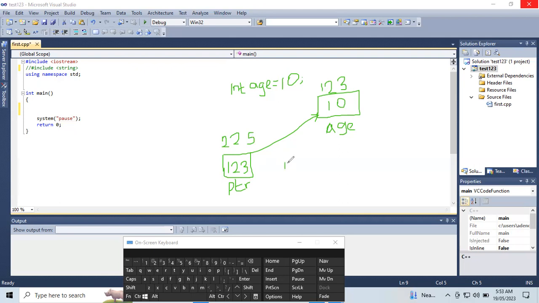So how do I create a pointer? The pointer must have the same data type as what it's pointing to. So how do I create a pointer? The data type, followed by the asterisk, just to indicate it's a pointer, followed by the pointer's name. So that's how I create a pointer. But how do I map the address to it? I map where it's pointing to with the address operator, followed by the name of the variable it's pointing to.